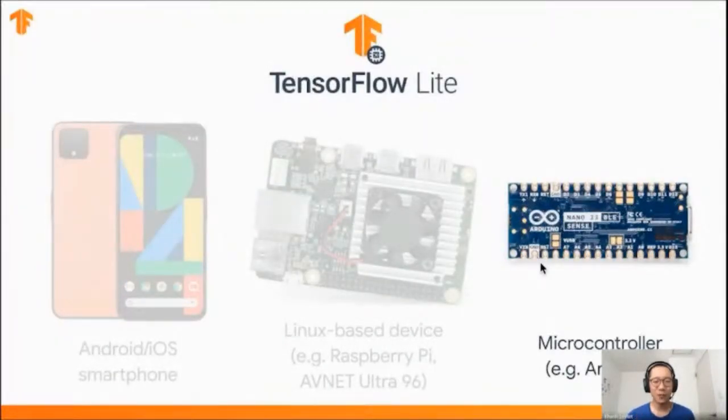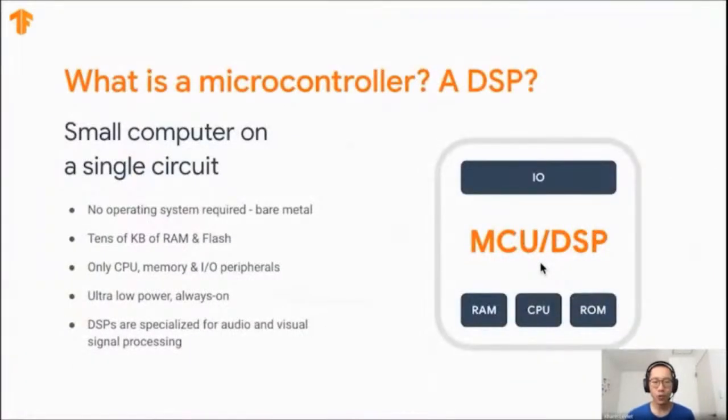Then the final platform that TensorFlow Lite is currently supporting is the microcontroller such as Arduino. So what are microcontrollers and how are they different from the IoT boards that I showed you earlier that run on Linux? Microcontrollers are small and low power all-in-one computers that power everyday devices around us, like microwaves, smoke detectors, toys, and sensors. And they are even smaller and run on lower power compared to the IoT board that runs on Linux, and they are also much cheaper, and can cost as little as 10 cents per device.